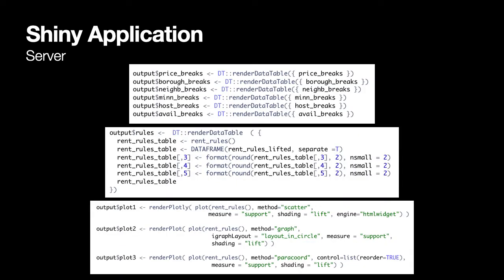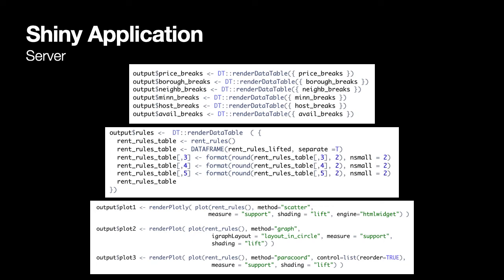Still in the server function, the top code chunk is where I define the descriptive statistics that we saw earlier, so that that's available in the Shiny interface as a data table. The second chunk is where I've added the single table for the rules list based on the user's settings, so that they can sort by lift or confidence or the rules themselves and see how and why a visualization is represented that way, and that way everything's in one place.